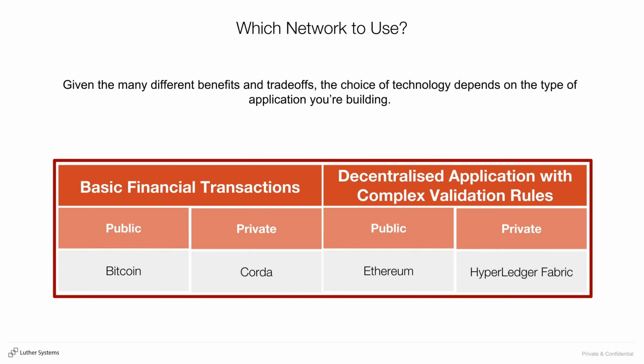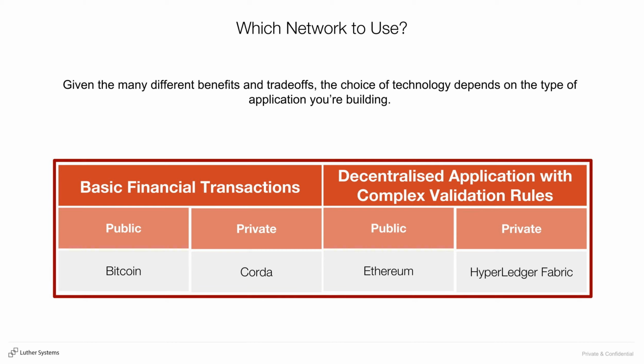and the technology choice is really going to depend on the type of application you're building. But I would say a general heuristic would be for a public payment financial type of transaction, Bitcoin is probably what you'd be looking at. For a private kind of financial type of transaction that's similarly payment related, where you maybe check a signature or two, making sure that you have the right number of signatures, making sure that someone's not spending more than they have, in a private setting, Corda would be a good fit for that.